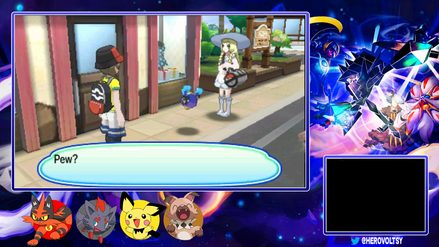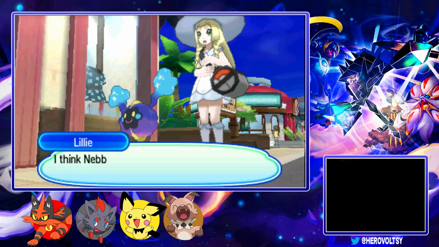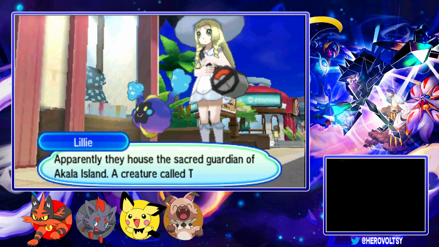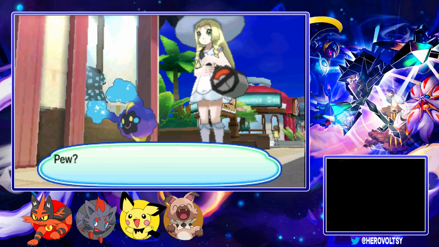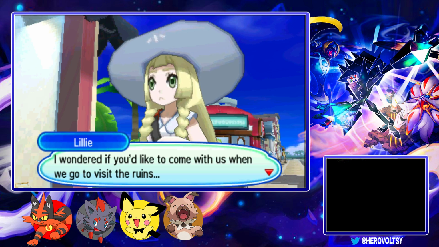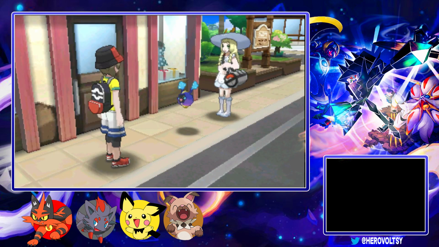Oh, Waltzy. Looking for the ruins? Yes, this little fellow will hardly sit still. I think Nebby might be interested in visiting the ruins of Life. Apparently they house the sacred guardian of Akala Island, a creature called Tapu Lele. I wonder if you'd like to come with us when we go visit the ruins. I mean, little Nebby here seems to like you quite a bit, Waltzy.